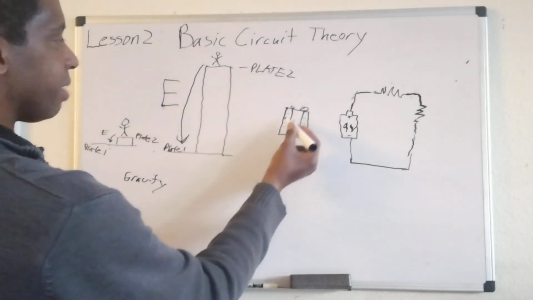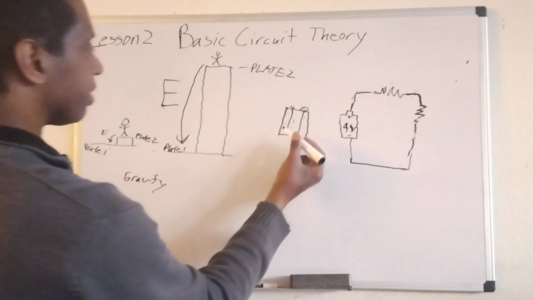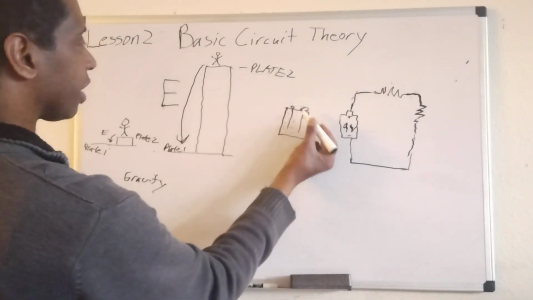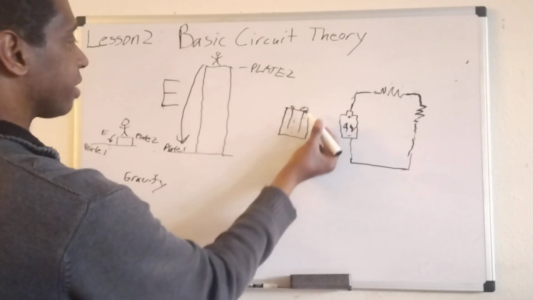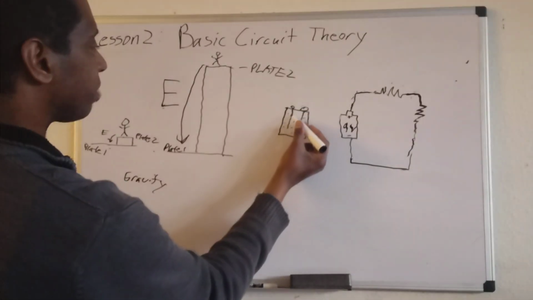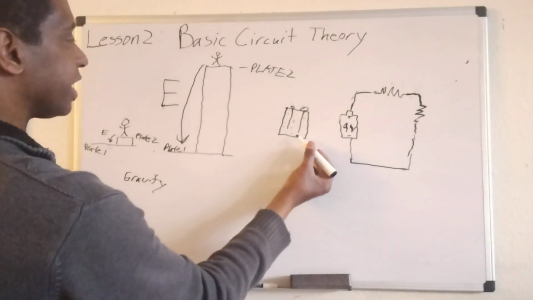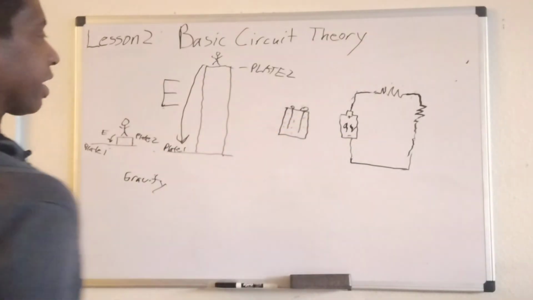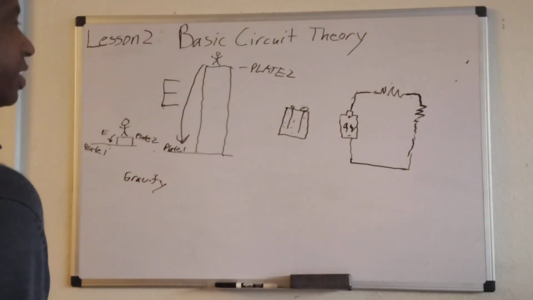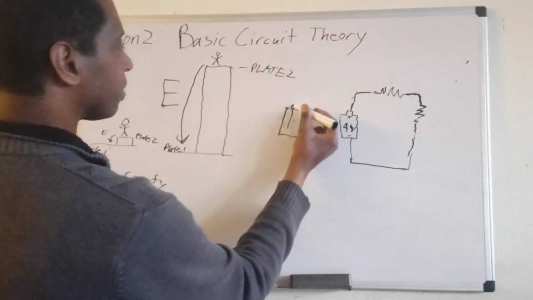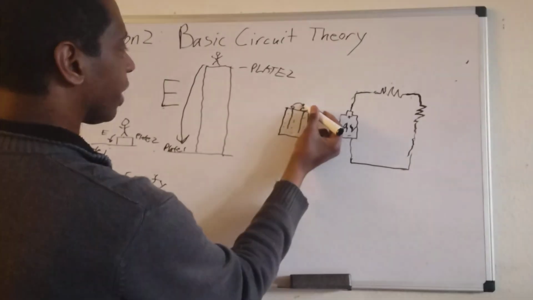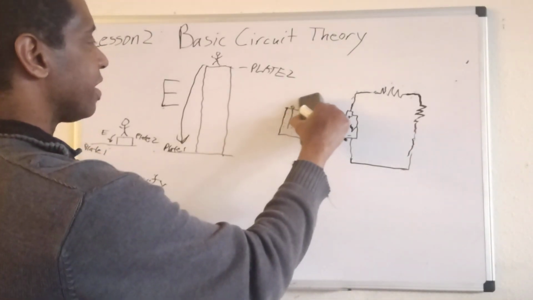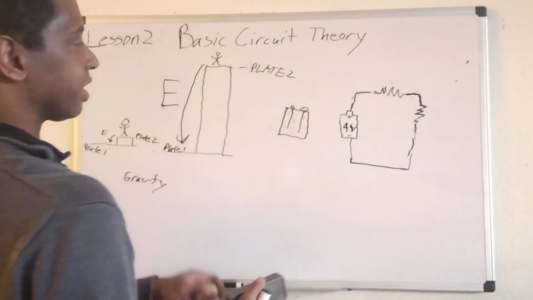Same thing happens in a battery, say a 9-volt battery. You have a little terminal on top and a big one. The little one's ironically positive and the big one's negative. They have two plates going down into the battery that you can't see. And the battery is filled with chemical that stores the energy. So this positive is trying to make its way to the negative, but it can't because there's nothing connecting them.